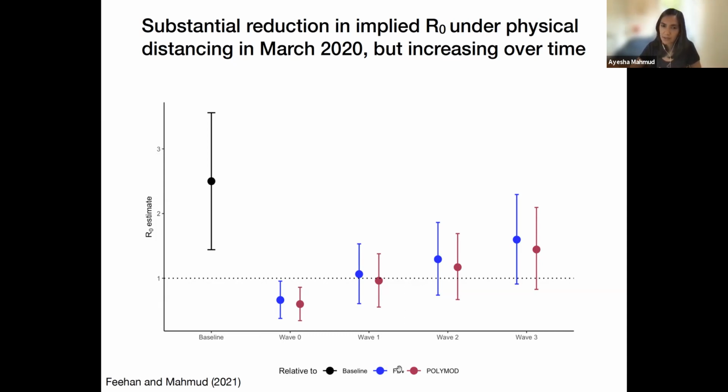And so that's why we're calling it the Facebook study, for better or for worse. The blue is when we assume that baseline contact patterns in the US looked like what Dennis measured in his initial baseline Facebook survey. When we submitted this, reviewers asked, well, polymod is sort of the gold standard, so what happens if you assume that the US population looked like polymod adjusted to US demographics in the baseline? So we did the exact same calculation, but switching out our Facebook contact matrix with the polymod for the baseline. Is that helpful?